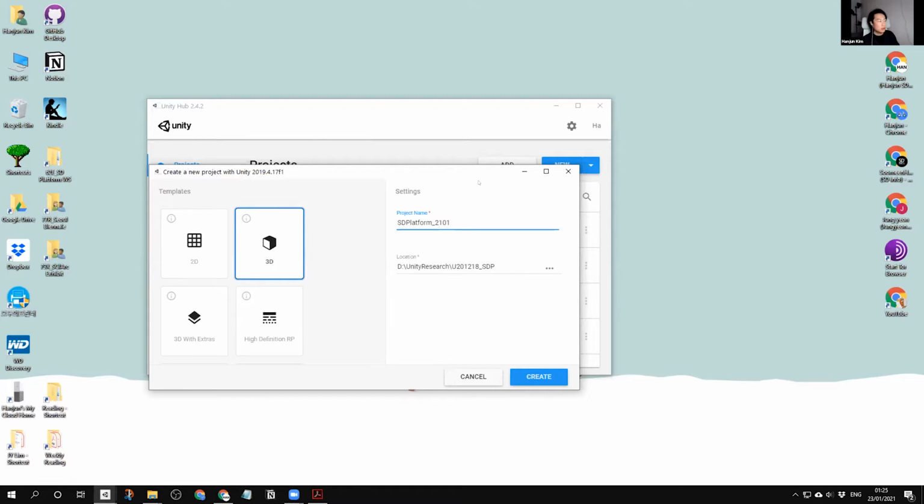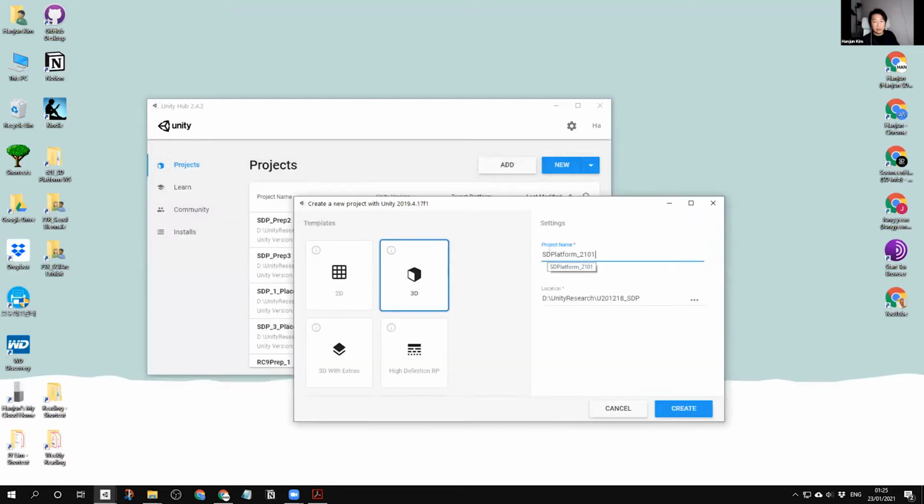In general, it's better to start with the English alphabet when you write down the project name. Sometimes there is going to be an error if you start with numbers. So it's safer to start with the English alphabet at the beginning, and then after that you can use some numbers for your recognition.